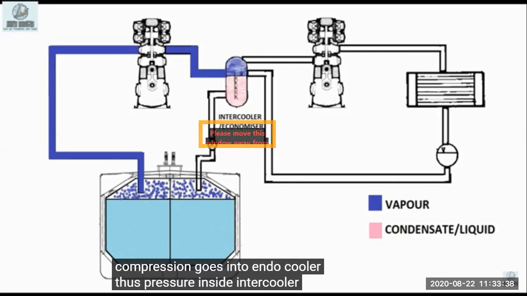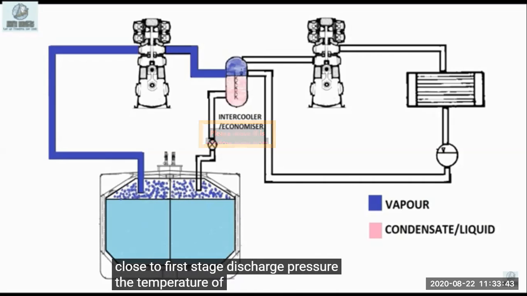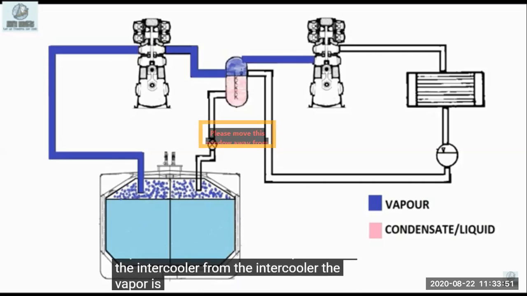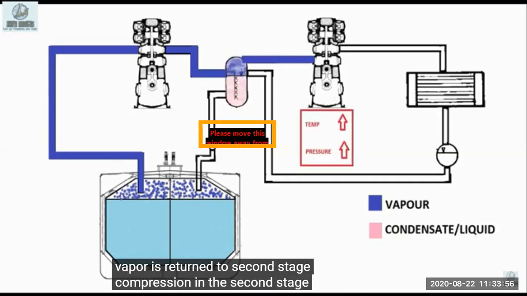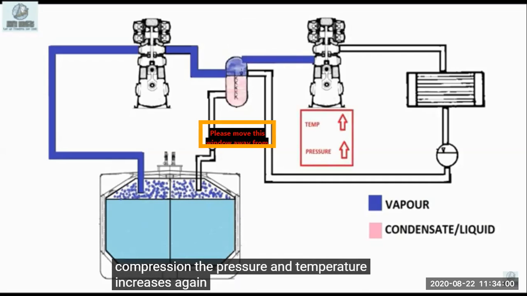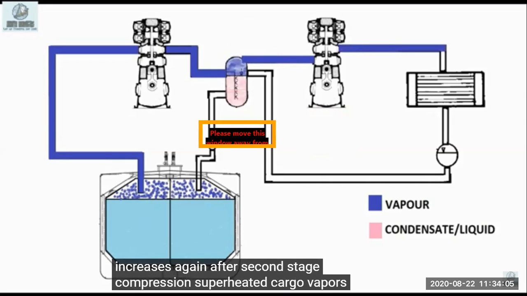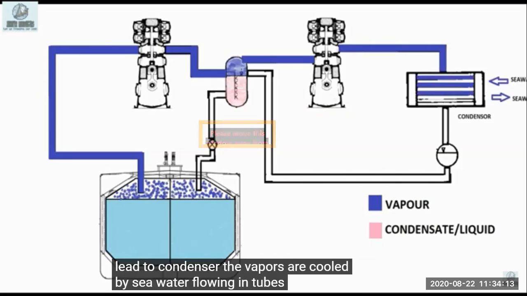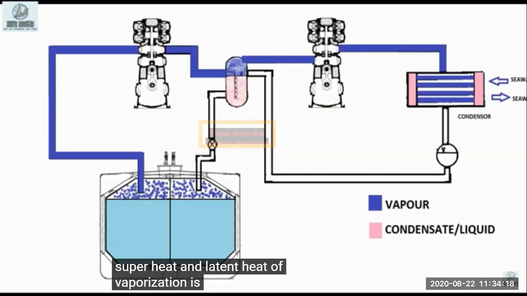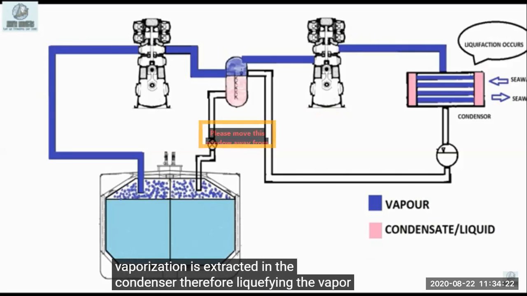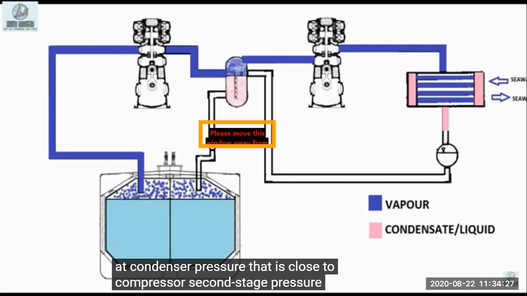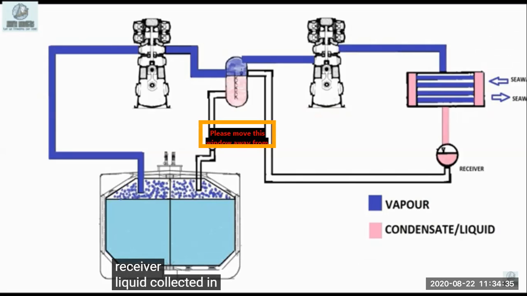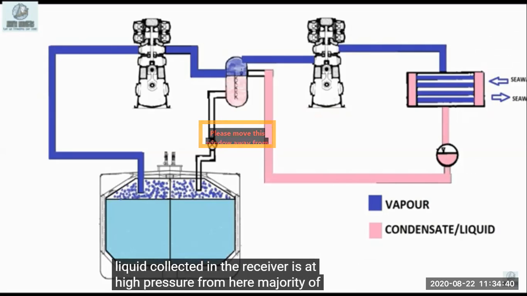If the gas is very hot, the next stage will not be able to cool it effectively. So the superheated vapor from the first stage compressor is cooled down by the intercooler, and then it returns to the second stage compressor, where temperature and pressure rise again. The remaining vapors are turned to liquid, but now the liquid is very hot. It then goes to the condenser, which is cooled by seawater. The superheated liquid and vapors get cooled down, and they pass through to the receiver, where all the liquid is collected and the remaining gas passes through the remaining line.